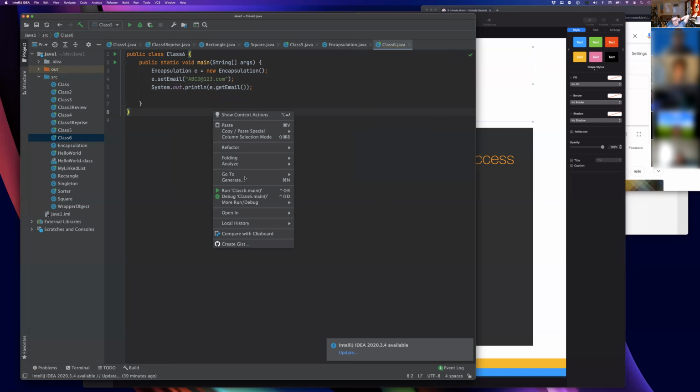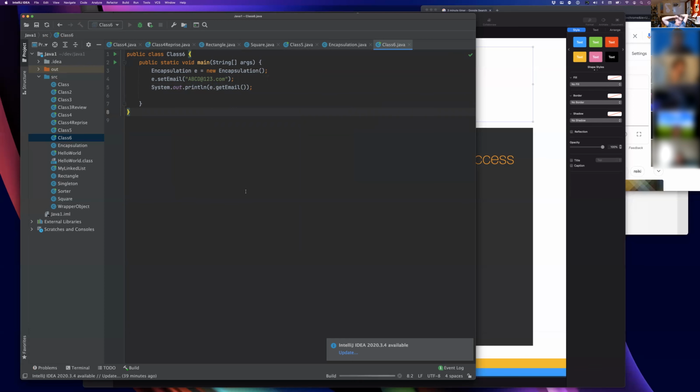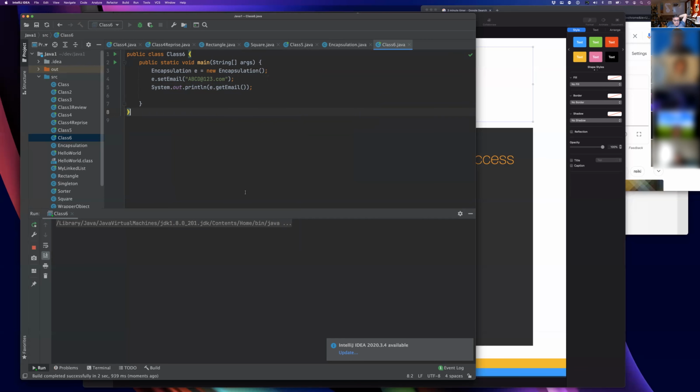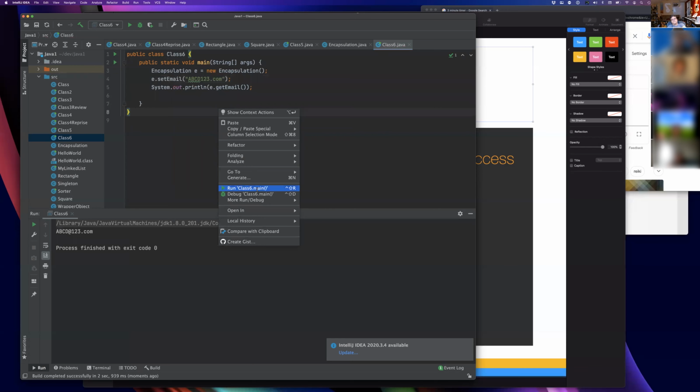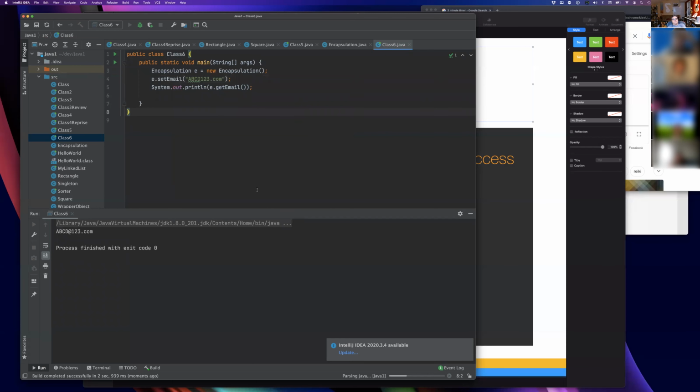So if we right click and run it, we know that it got accepted via the getters and setters. The email is there, but what happens if I remove the @ sign? We get a null because nothing was created. So essentially this is validating that there's an email address by us having that set up.